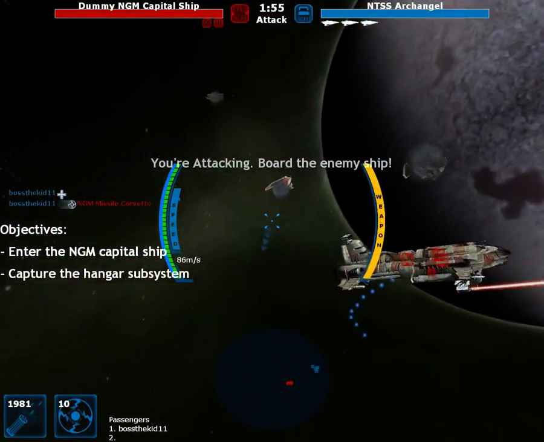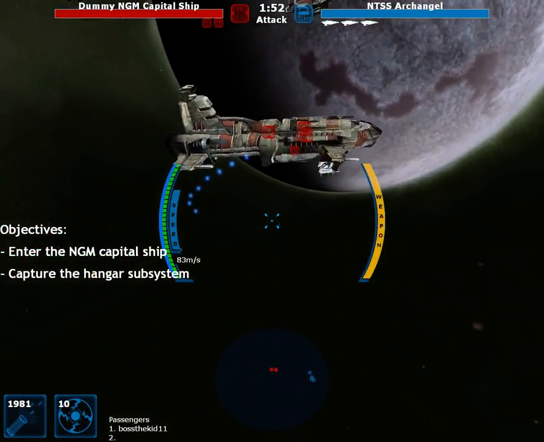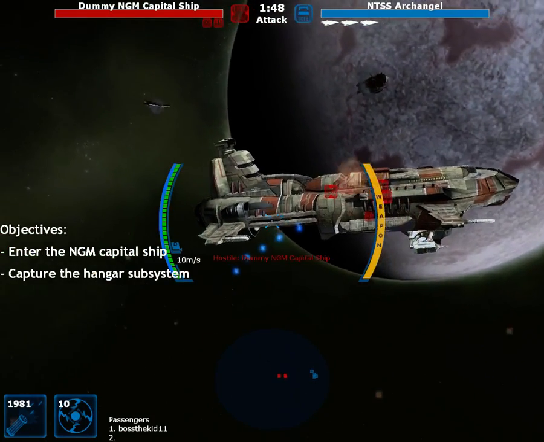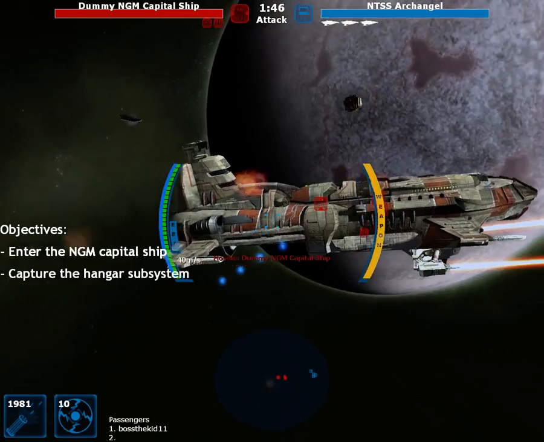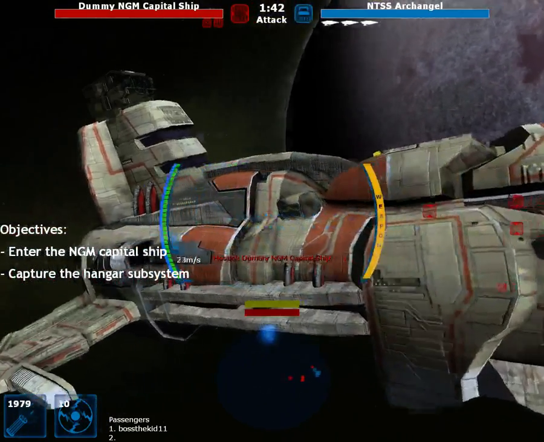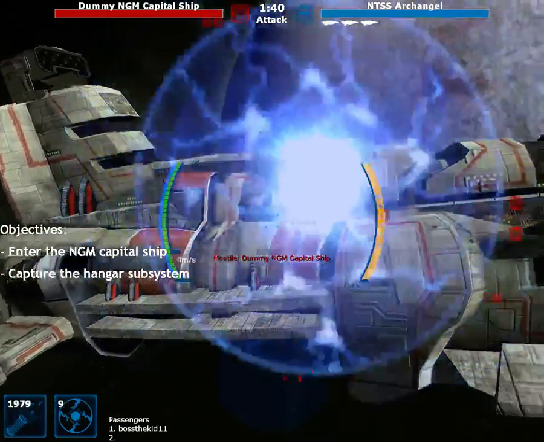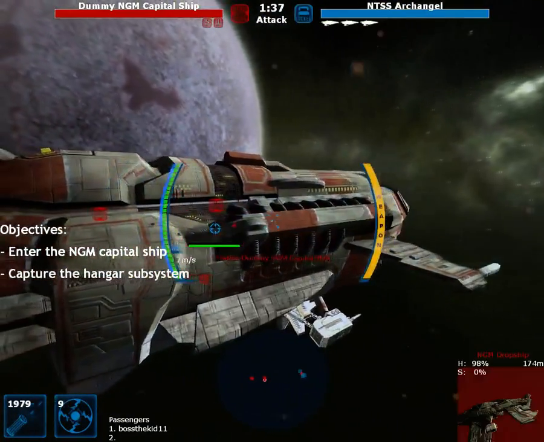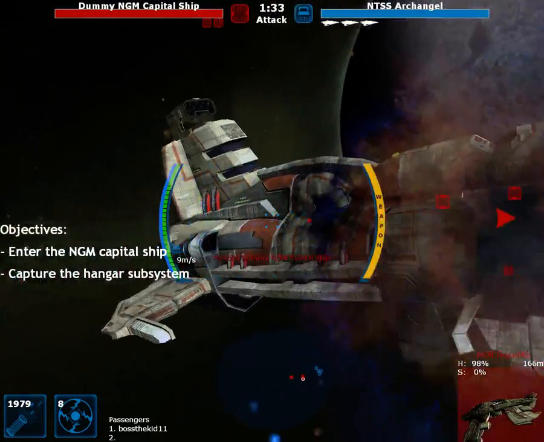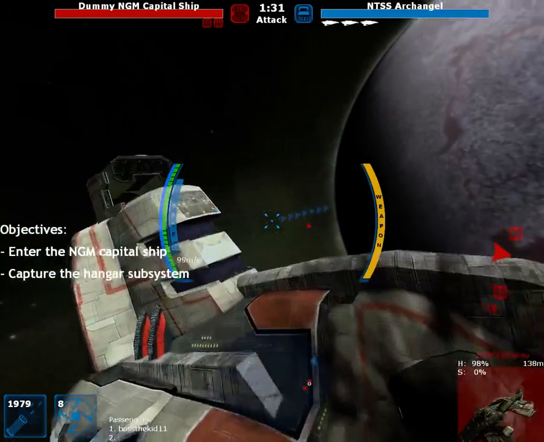Change to attack. In this phase, you must board the enemy's capital ship and capture its subsystems before their reinforcements arrive. In this tutorial, you will face no opposition and there is only one subsystem. In a real battle, the enemy capital ship will be heavily defended against attackers, and there will be multiple subsystems to capture. Continue inside and capture the hangar subsystem.